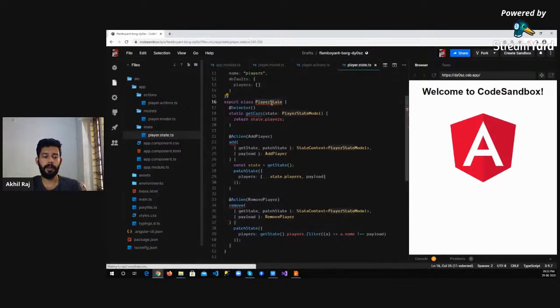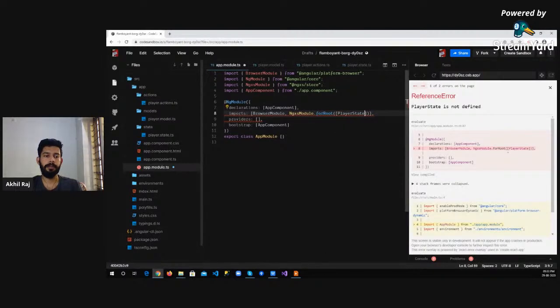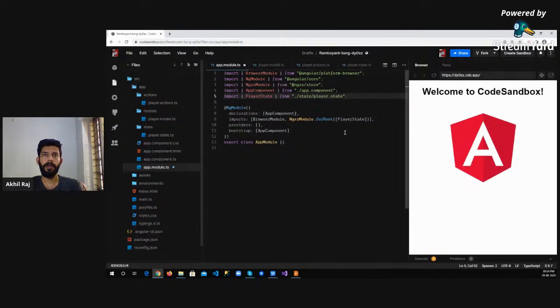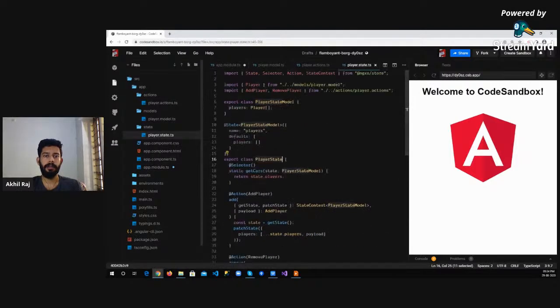And the player state we are creating here, we need to import in our root module.